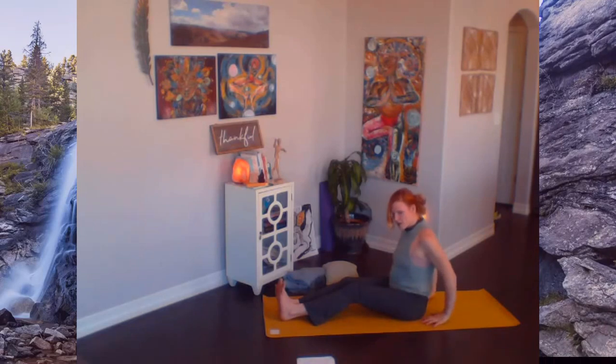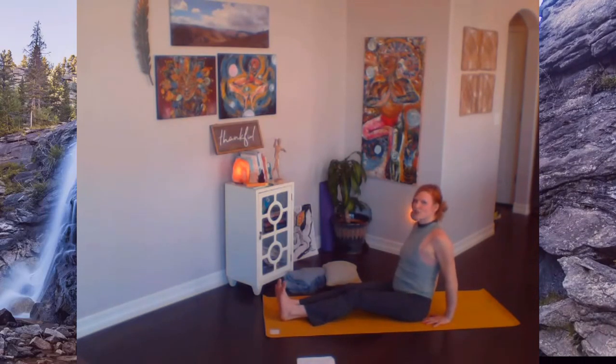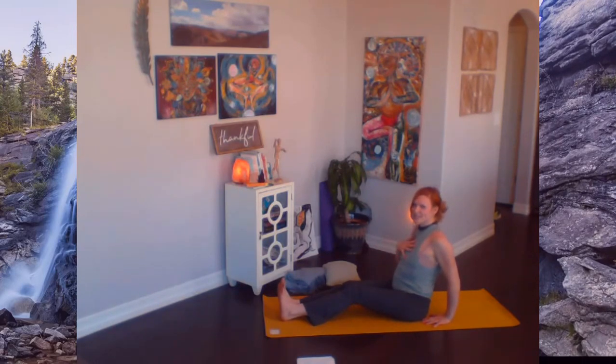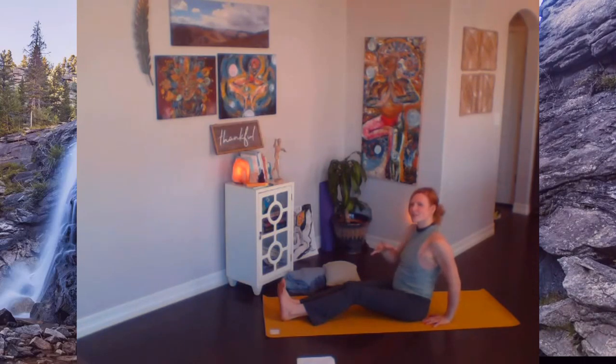Posting the arms behind you. This is called Dandasana. It's just sitting straight up. Setting your intention. Did you get there? Did you set that intention? Opening up, trying something new, something different.